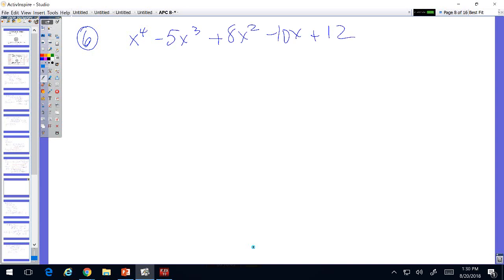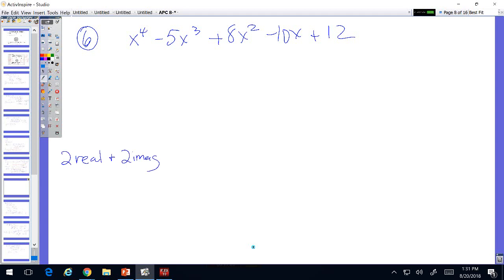All right, when you plug that into your calculator, you can see 2 places where it crossed the x-axis. That tells you there are 2 real solutions. Now, neither of them had multiplicity. It went straight through. So that's 2 of the how many? This is going to have 4. So, if we were just asked what they were, if there are 2 real, then there must be 2 imaginary to make our 4.